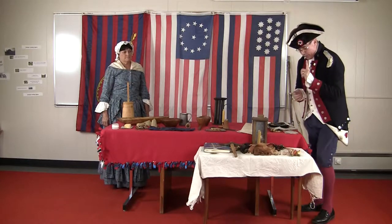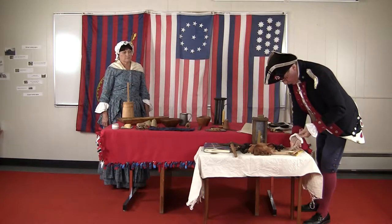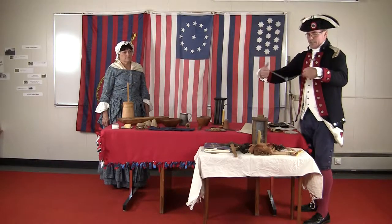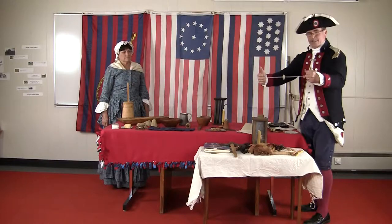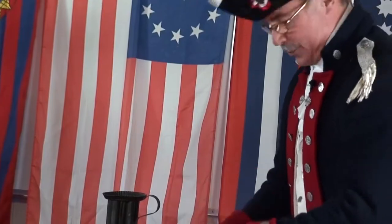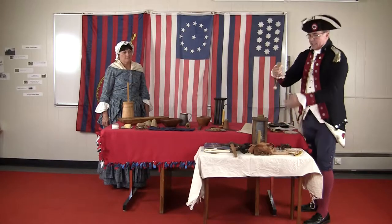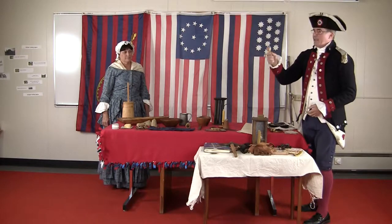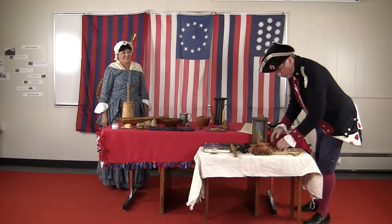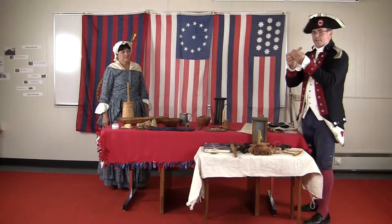Various toys we would also bring back from our tracks abroad. This is what's called a whirligig — it's something children would play with, making it run back and forth to see if your friends could do it. You could also play with a cup and ball and try to catch the ball on the cup. I think this one is defective — I'm going to have to take it back to France. And you could also play with a little whistle.